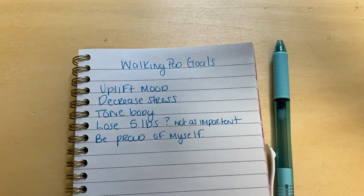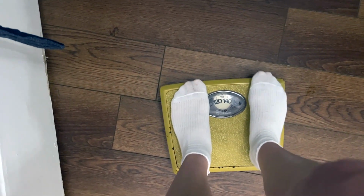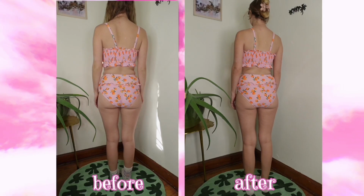Had on there, lose 5 pounds. That wasn't as important, but it was going to be an added benefit just because I had gone up a little bit and I just wanted to take it back down. Although I'm not that worried about the weight loss, I just wanted to feel better. The scale I have is literally from the 1970s and it seems very inaccurate, but I can tell that I've lost a few pounds. When I weighed myself this morning without the camera, it said I had gone down 5. When I got the camera out, it only said I had gone down 3. Sorry, I can't give you a better number, but I know that I lost at least 3 pounds. Doesn't seem like a lot, but that is enough to make you feel a little better. Think about 3 pounds of fat laid out, how much that would be.